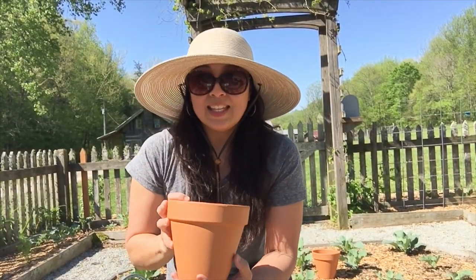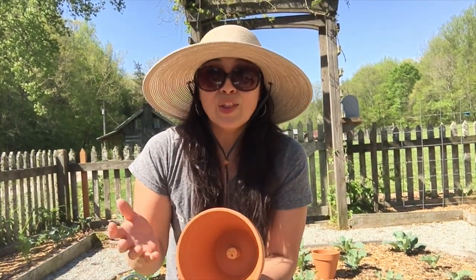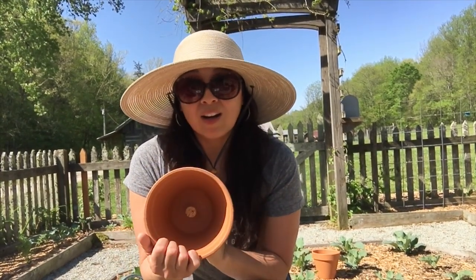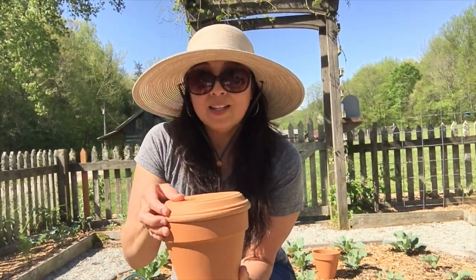I love projects like these where you can do them within a day, and even like less than 30 minutes, I can have an irrigation system set up with just a clay pot and a cork. It does have a lid, but aside from that, that's all I have to do.